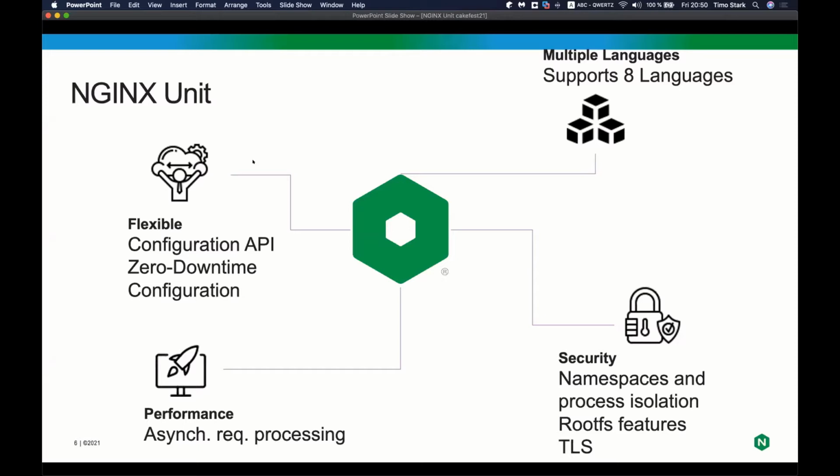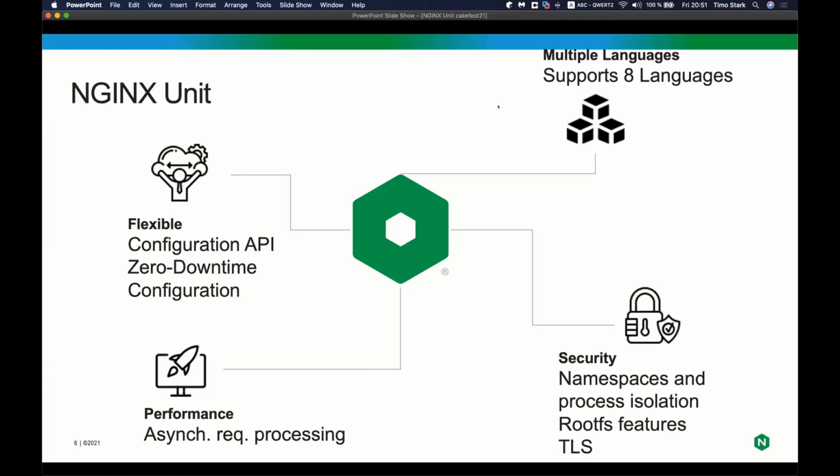Here, one thing about NGINX Unit, what it is, to have a better understanding about what's in the next 30 minutes. So NGINX Unit is a cloud native web and application server. So that's why we have the name Unit. It combines both features into a single product, the app server feature as well as a proxy and web server feature, that supports at the moment 8 different languages.